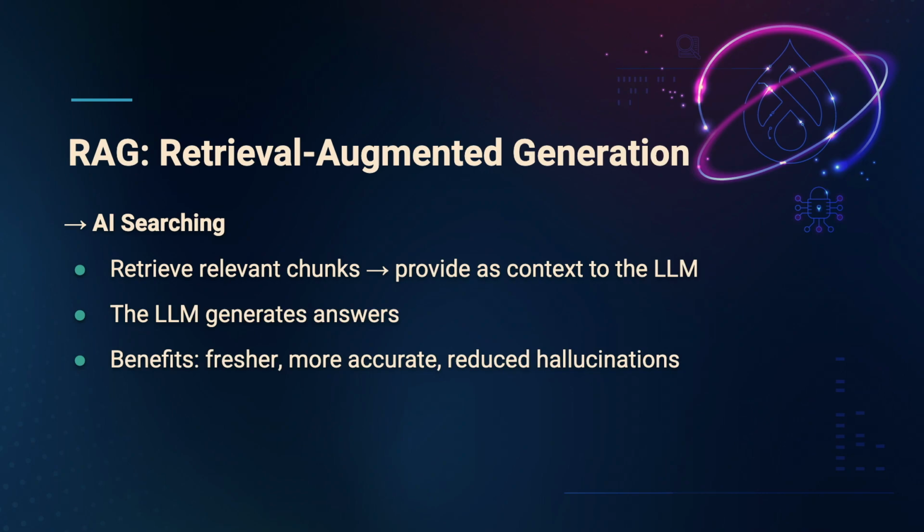That's what RAG does. So instead of taking everything that your Drupal site knows and giving it all to the LLM, then hopefully getting the right answer, you help the model by giving it just specific information. And then you ask the LLM, and now give me the answer. The benefits are that it's fresher, meaning older content is no longer there. It's way more accurate, because the LLM is not confused by reading a lot of other visa types. And that also means it has reduced hallucinations. So where does that happen? Where do you configure that?